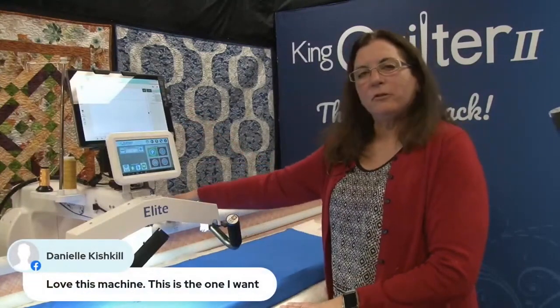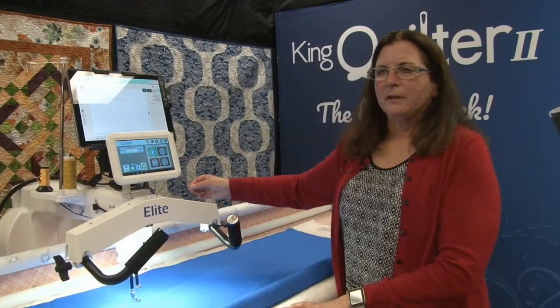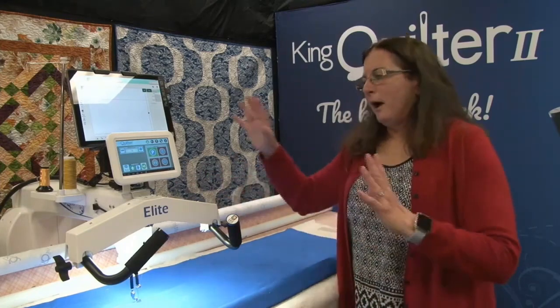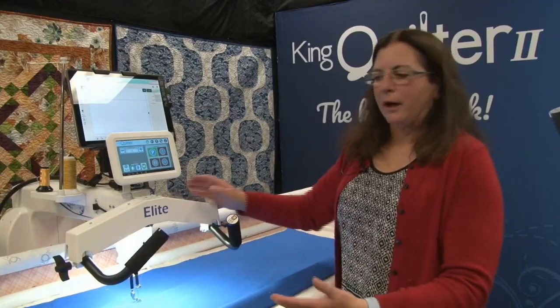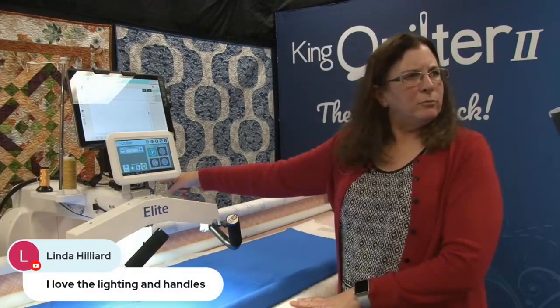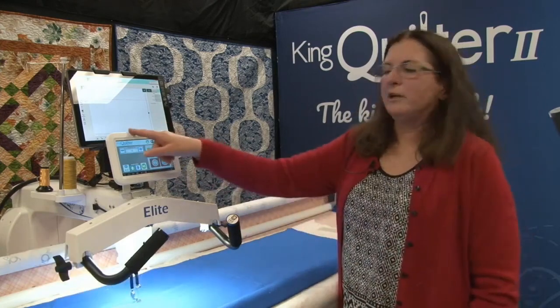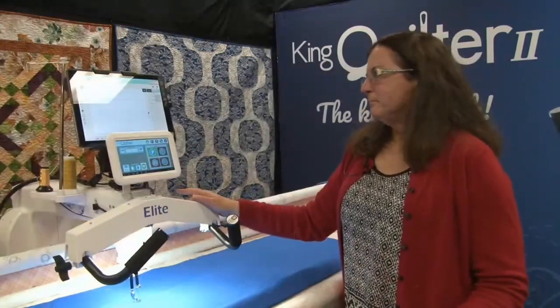The other thing is you get handles in the back. So if you wanted to do pantographs, where you lay the design out in the back and use a laser light, or you can use the boards, I forgot what they're called, that all goes in the back. You've got the handles in the back with the controllers. So that's what you get with the upgraded King Quilter. With the base King Quilter, the bars are stable. You don't have the bars in the back. Can you upgrade those if you want on the base? You can upgrade if you want to on the base model. And then the screen here in the front is a little bit smaller. So that's the gist of the machine.